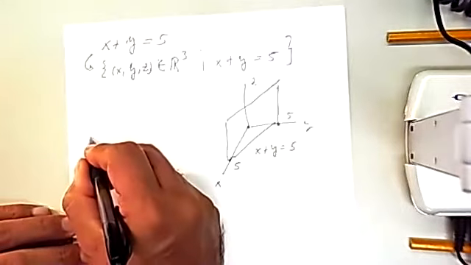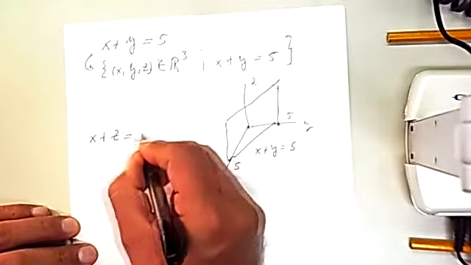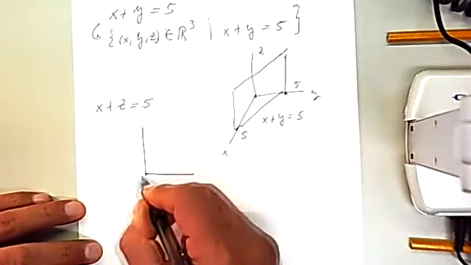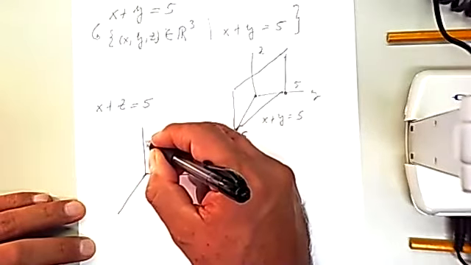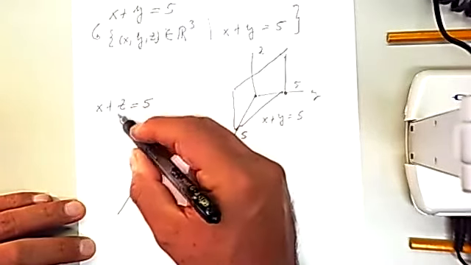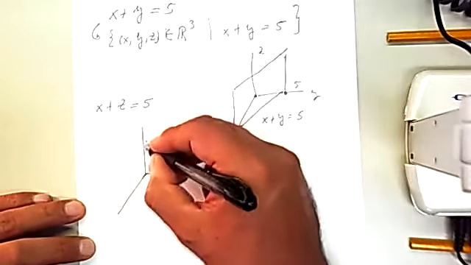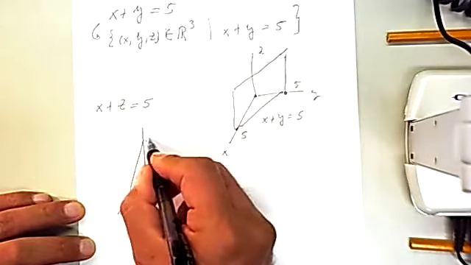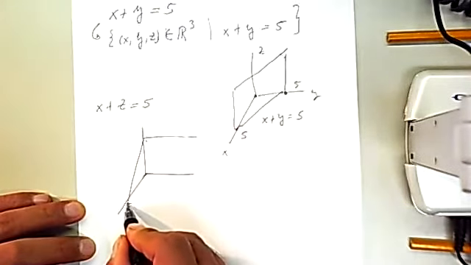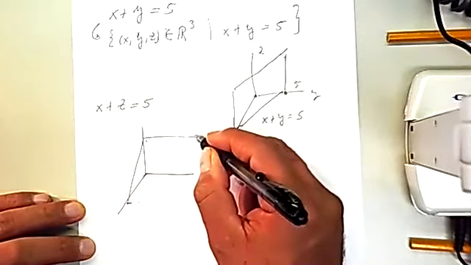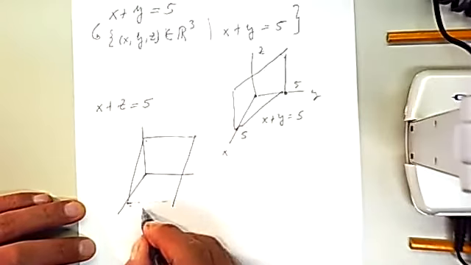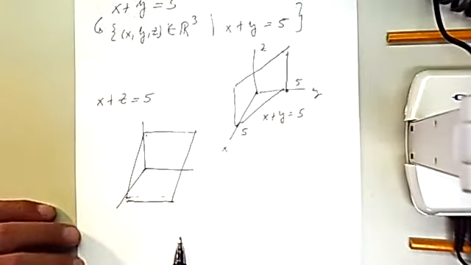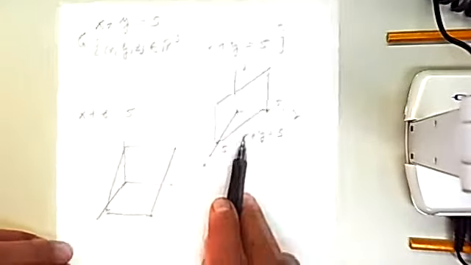If we have x plus z equals 5, that's a different plane. First, we can draw the line x plus z equals 5 on the xz plane. So that would look like this. And then the y value could be anything, so we can extend it in any length. Then copy this. So this plane would look like a ramp to us. This is a vertical wall, while this is a ramp.